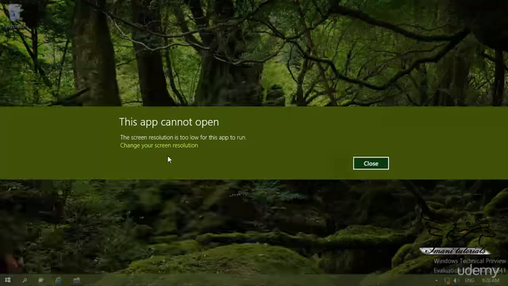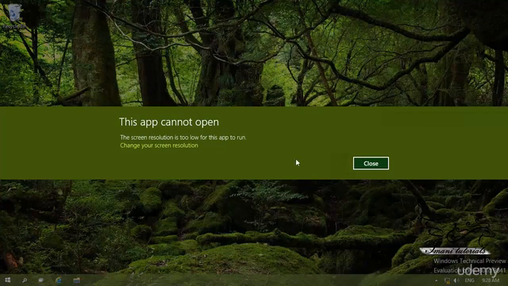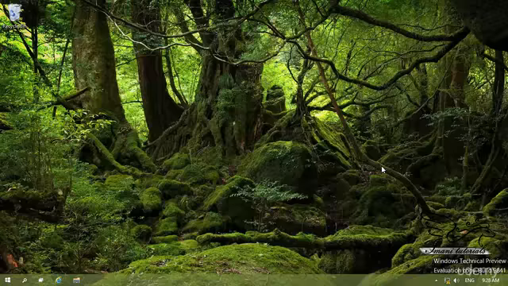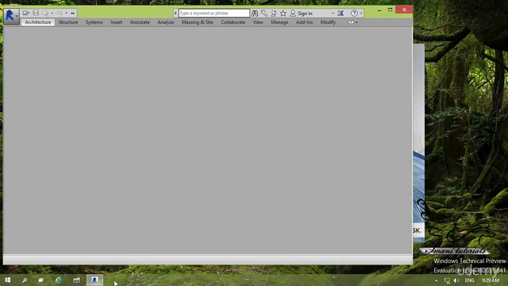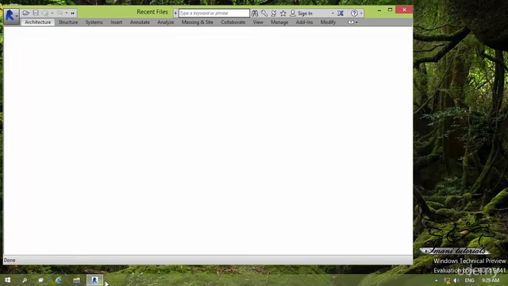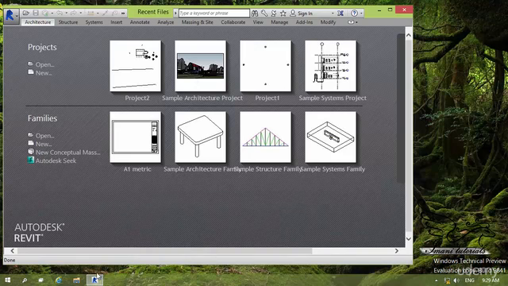As you can see, it tells me the resolution is too low. You cannot open this app in here. Okay, I have to stick with this resolution. I cannot have it bigger. So I'm sorry for the inconvenience. Let me go and open another application. For example, I want to open Revit. I click on Revit and Revit opens, and the Revit button appears in the taskbar after a moment, of course. Now you can see the Revit button here. I cannot tell if it is pinned here or if it is just an open program.